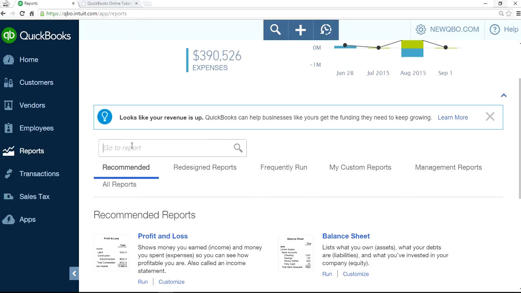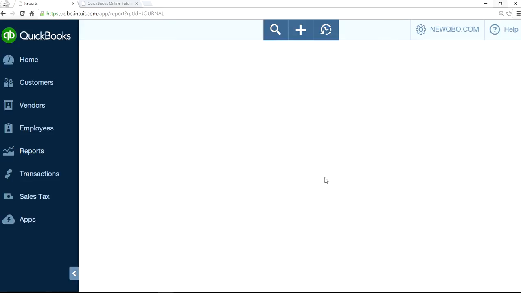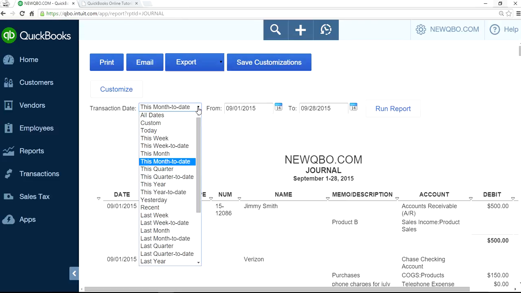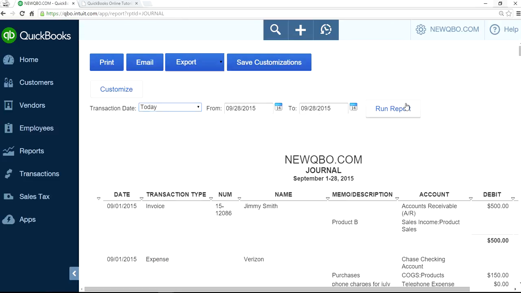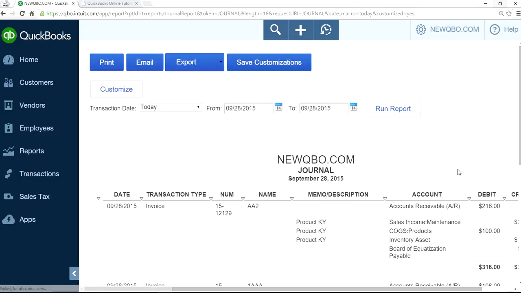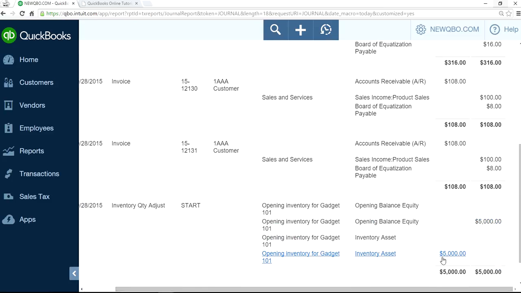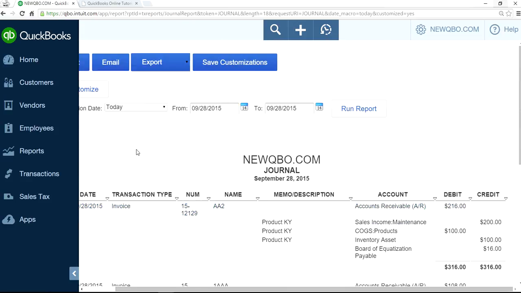Let's do the journal report here for today. Right here, as you can see, it's $5,000 opening balance credit and $5,000 you added to your inventory asset debit. So that's what happens.